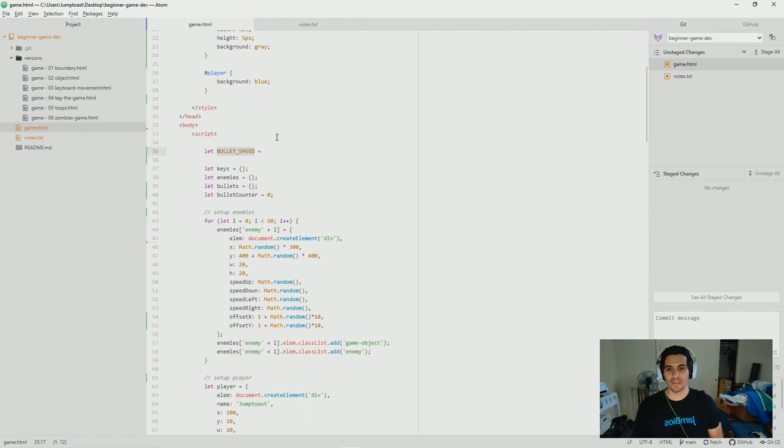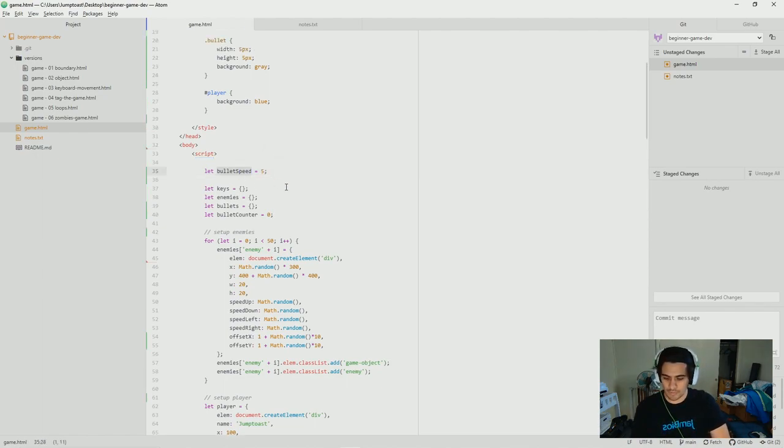Whenever it's just a normal variable, you do traditional camel case. So I changed my mind. I'll just do bullet speed, because who knows? Maybe we'll want to change the speed later in the game. Good to keep things flexible. So let's do 5 again. Okay, something configurable there.